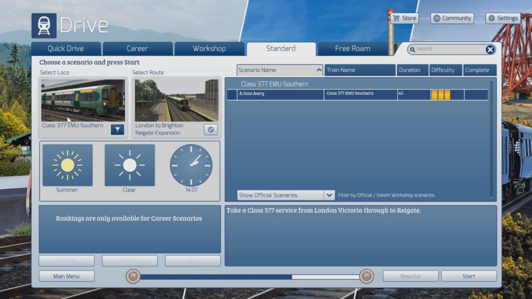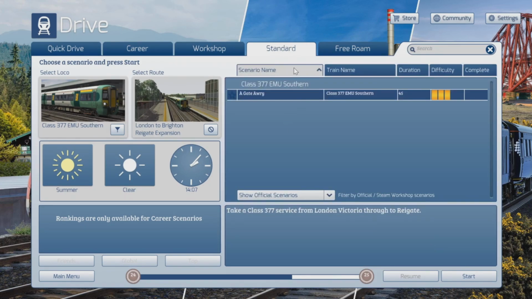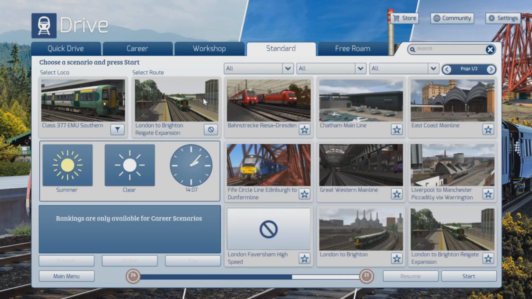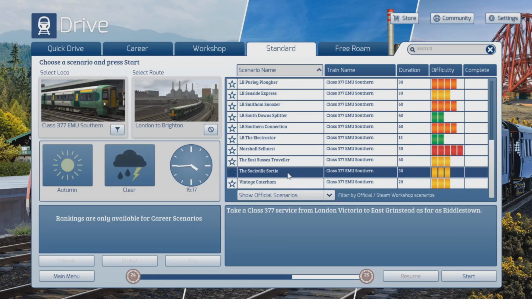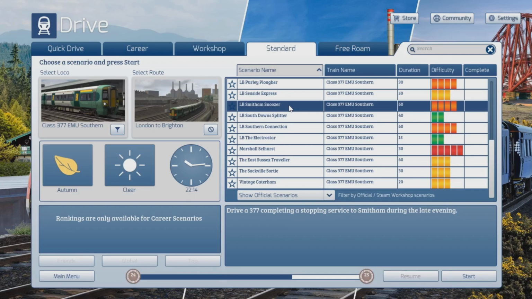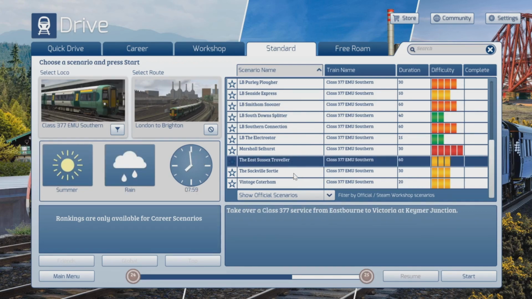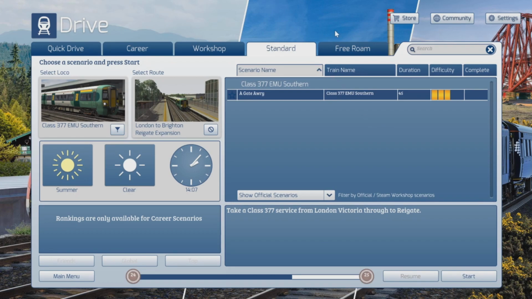Obviously, you do need the original London to Brighton route, which is this one here, which came out back in 2012 or 2013. So you do need the original one for this one to work. If you come on here, there are 5 standard scenarios. Only one of them shows on this one though, which is Reigate Ori, which we will be doing in a second. If you want to find the other scenarios, you need to come into the original London to Brighton, and then you'll find the other 4, which are here. So you've got Marshall Selhurst, Sackville Sortie, Vintage Caterham, and I believe the other one is the Smitham Snoozer. Oh no, apologies, it's actually the East Sussex Traveller. So these 4 are the ones you will be getting with the pack, and then the one on here, Reigate Ori. But yeah, let's load into the scenario and let's get driving this.